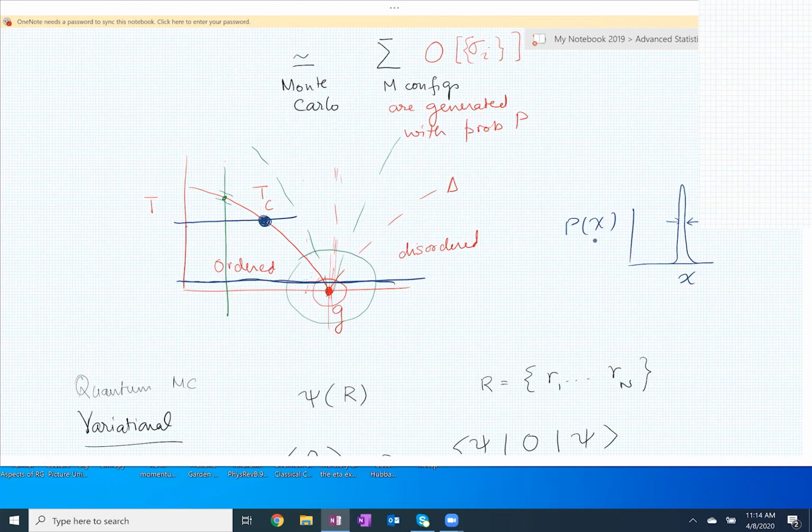Is that your question? That here I am in a regime where there is no ordering, but I'm calling the region within the green lines critical, and the region outside the green lines just some classical behavior. But here I'm calling it quantum behavior. Is that the question? Yeah, I think so. Okay, that's the question, right?